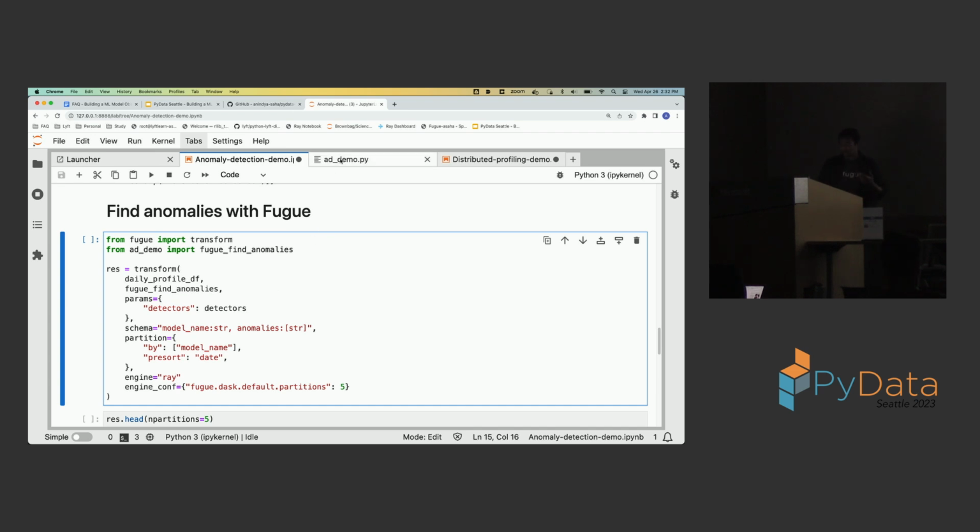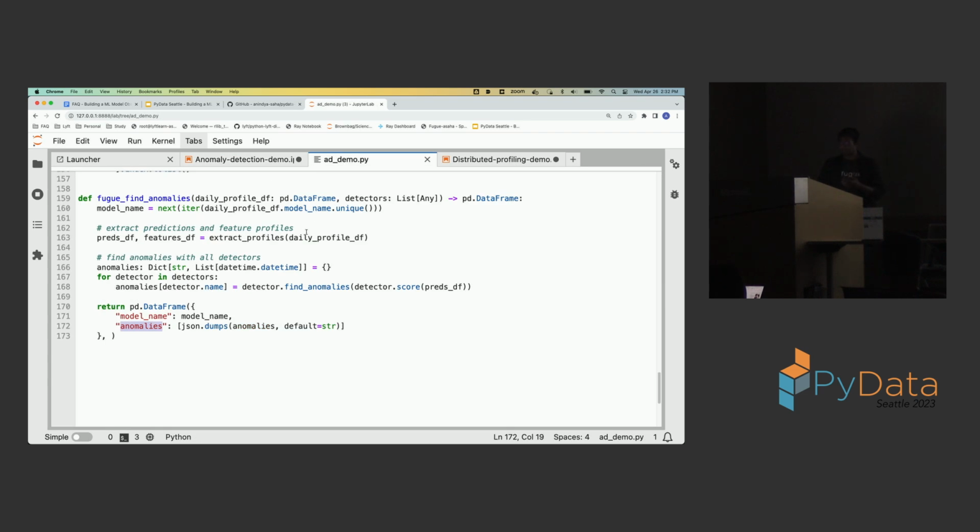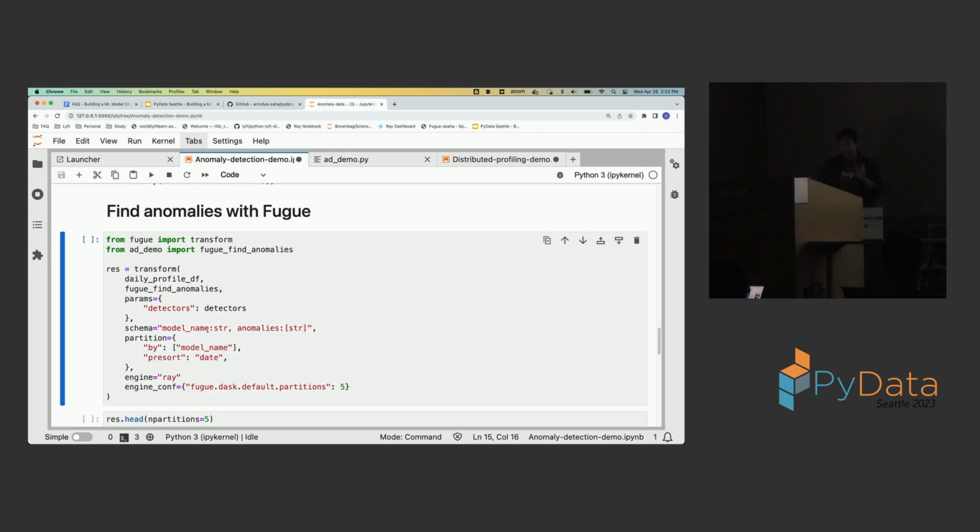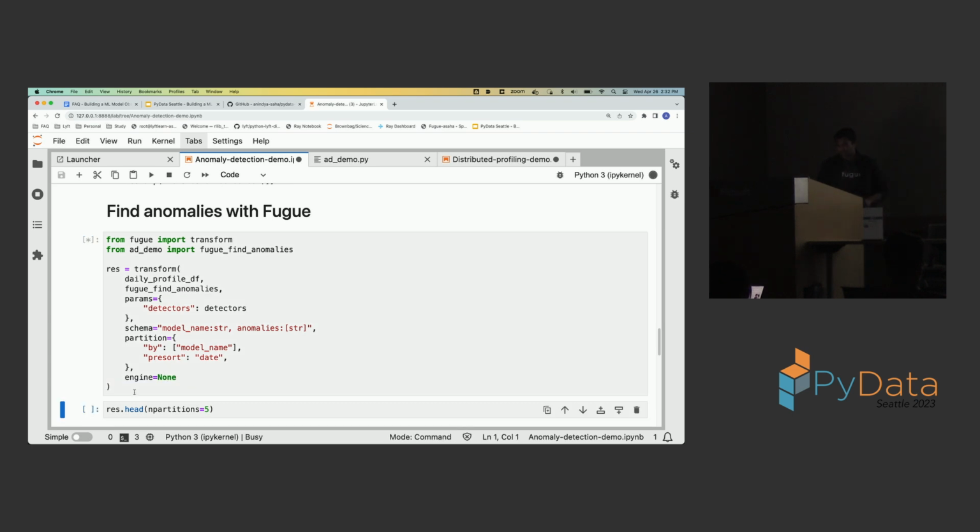All the user does is define the function in terms of pandas, how they understand it in a single machine scenario. Once that is done, they choose the right partition scheme, then choose the right engine, and run it. For example, if I say engine as none, I do not need this config, and I can run this.